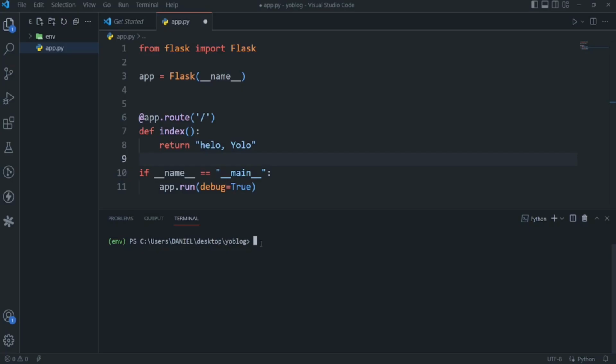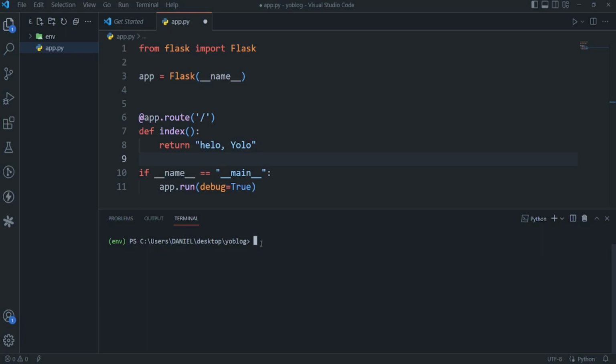All right. So earlier we were able to set up our Flask project and also create the first page for the Flask project, which was the index page. Now we need to actually set up a database that we're going to use to store data and also create the models for the blog. Now, for us to create a database, we need to install a package called Flask SQLAlchemy. So this package will help us configure the database and also create the database.